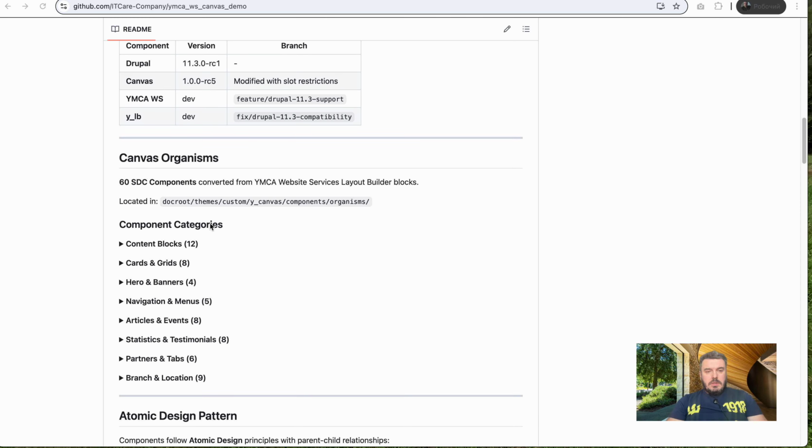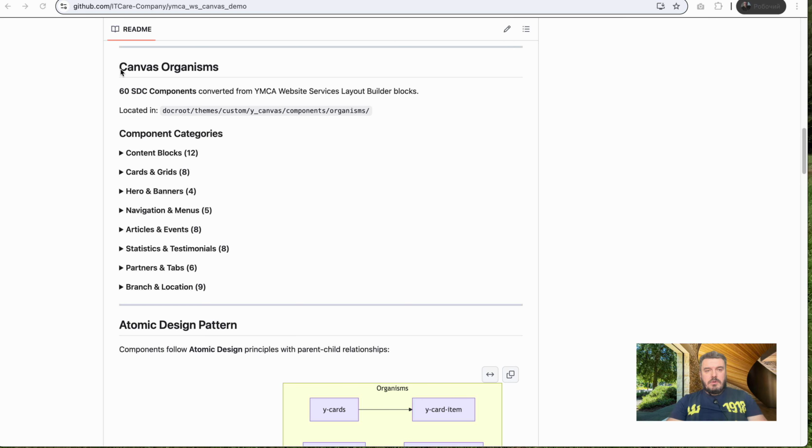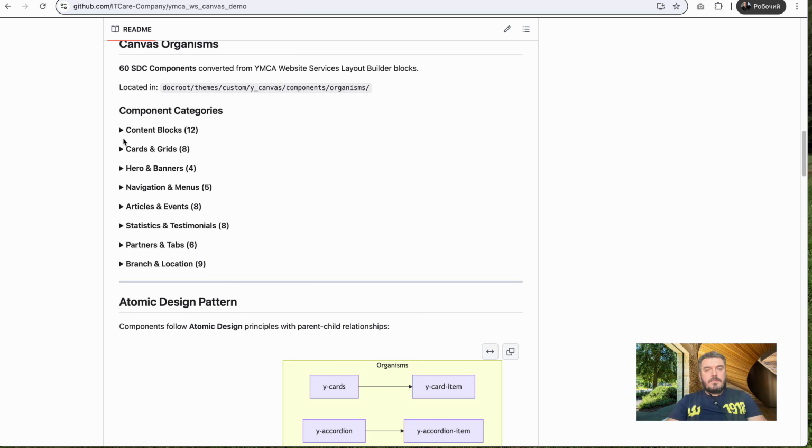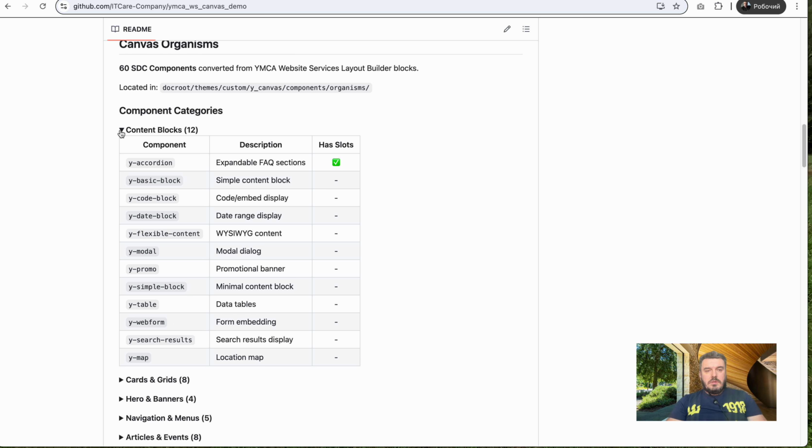But overall, what we have is Canvas organisms. So we created 60 single directory components, which was announced in the very recent release of the distribution. This is the first usage of that feature in the distribution. So we have different content blocks with slots, right? Y accordion has slots.